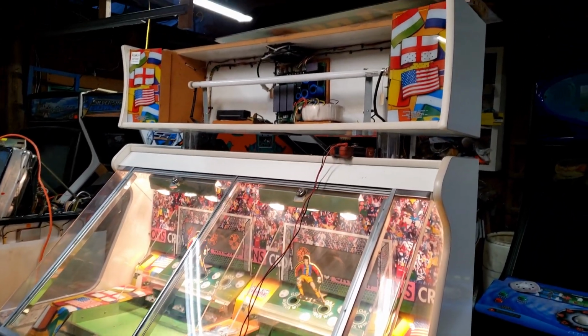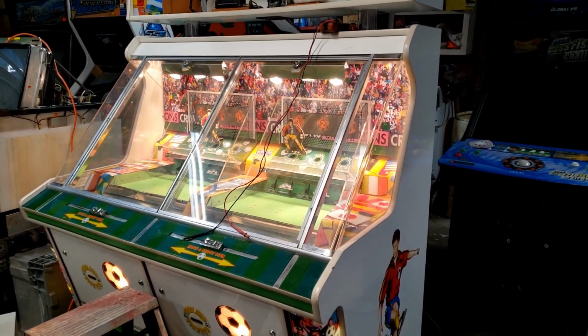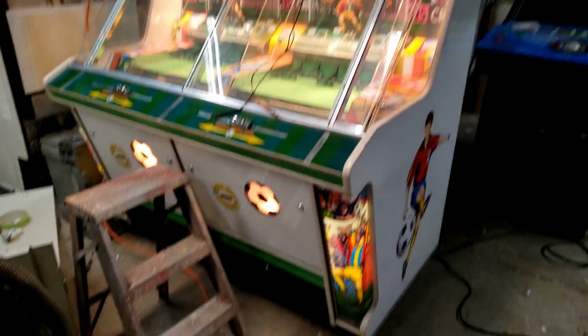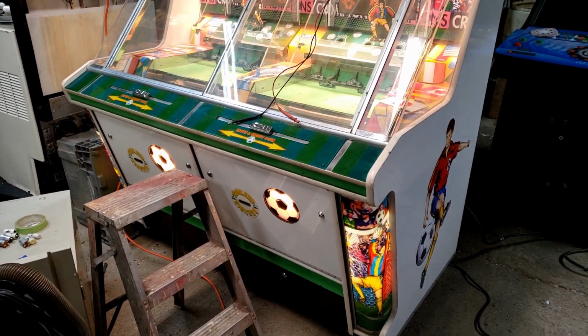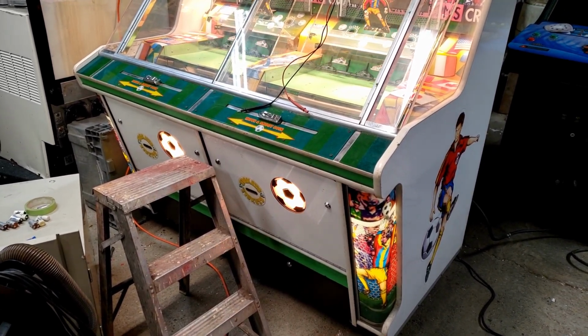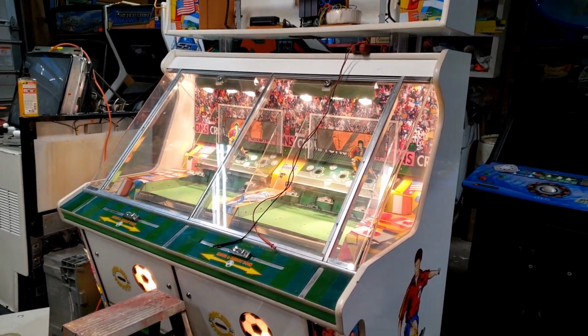We just need to replace that, I believe, 25-inch tube, and we'll be done with this machine, and I can finally sell it. Though I need to replace those light bulbs, because those are actually 12-volt bulbs, and I think they're being given 24 volts, so they're going to burn out and create way too much heat, so we're going to replace those as well. But for now, this thing is almost done.